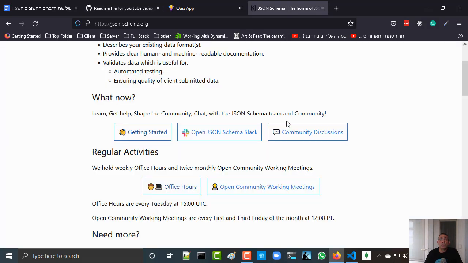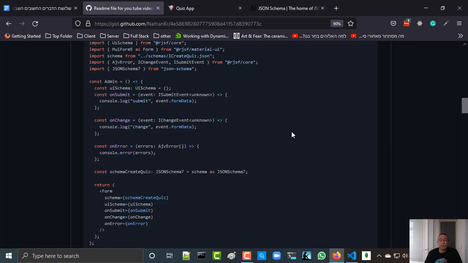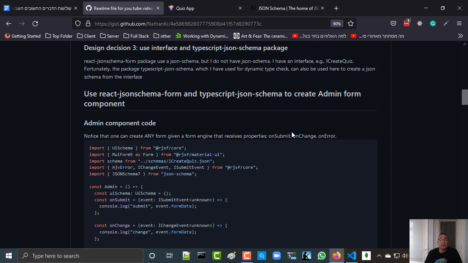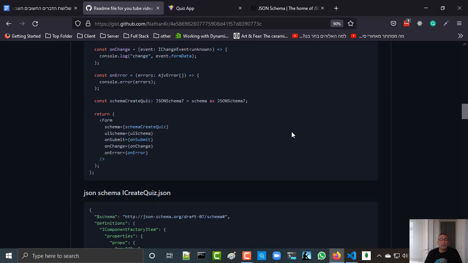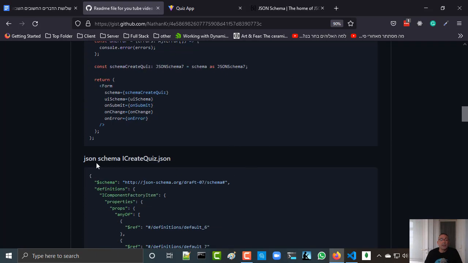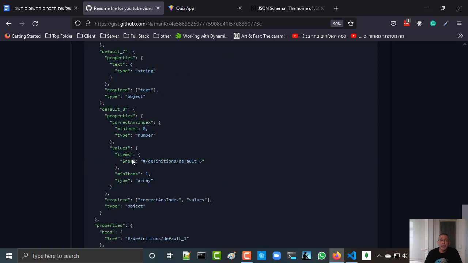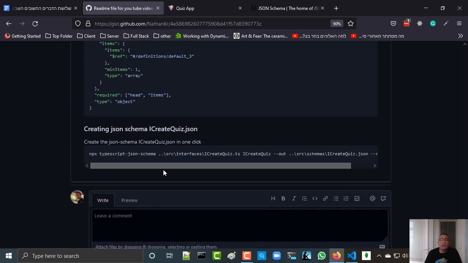So if I'm going back to my README, this is the code, and this is the JSON schema, and this JSON schema I created automatically. How? This is the code.